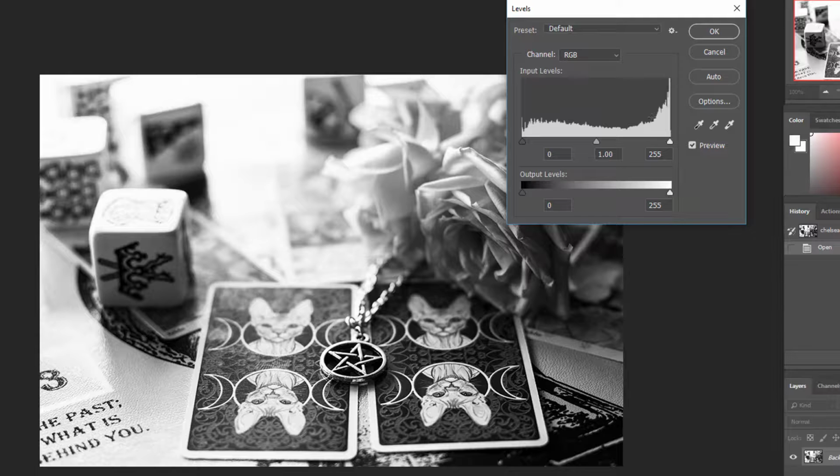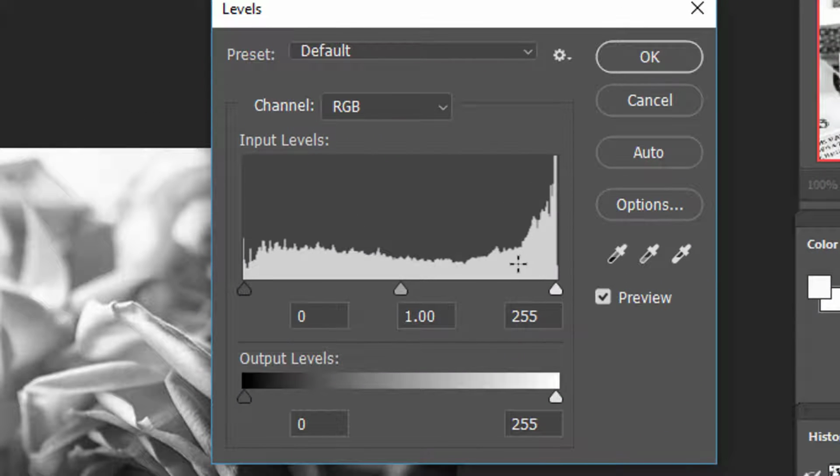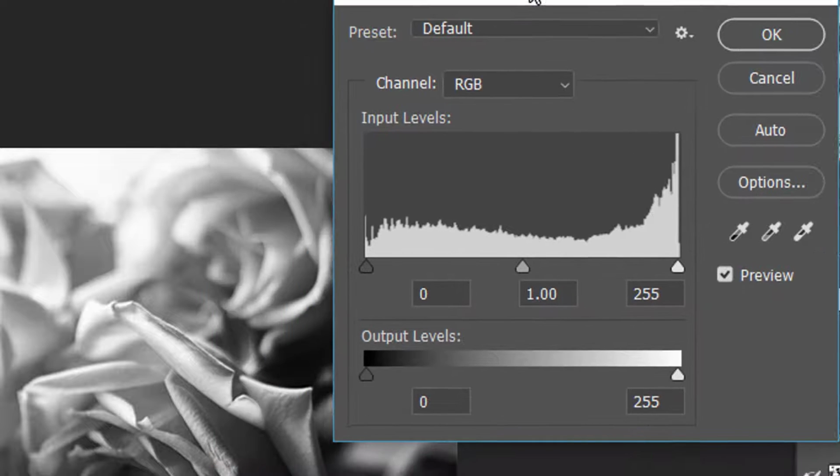And I want you to pay really close attention to this. This overall file has too much contrast. The blacks are off of this edge, the whites and highlights are off of this edge, and they're really off of this edge with a lot of this highlight being blown out. You needed to flatten this.